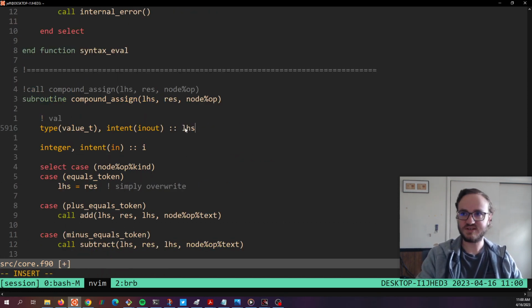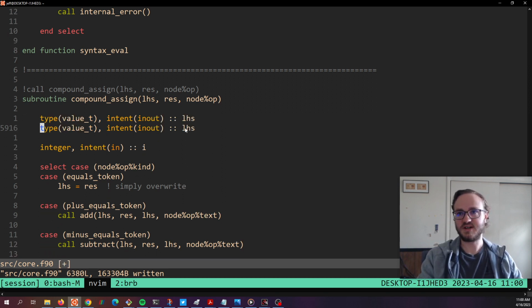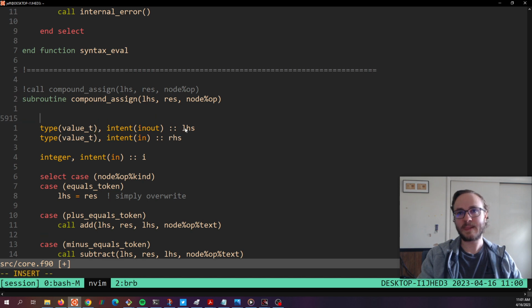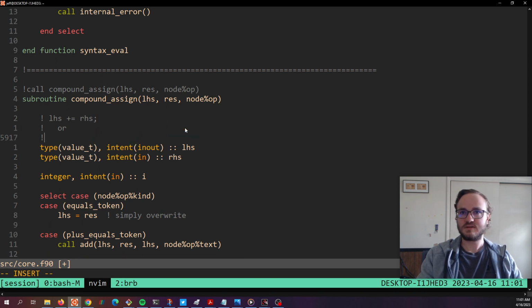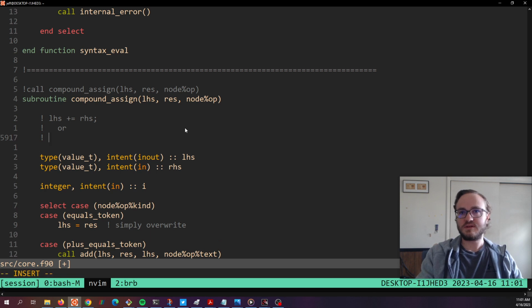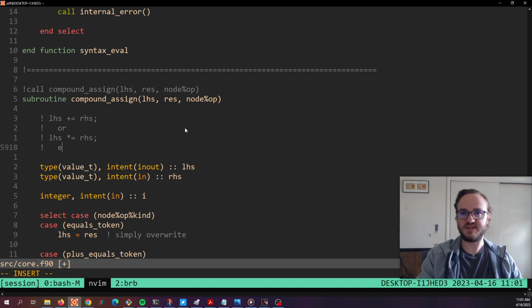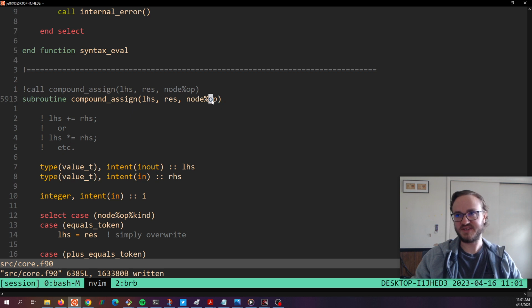Yeah, so this is LHS, and then I want another one, but it's intent in for the right-hand side. You get the idea. So that's what this subroutine does, depending on the operator.